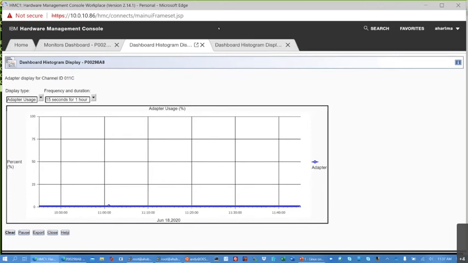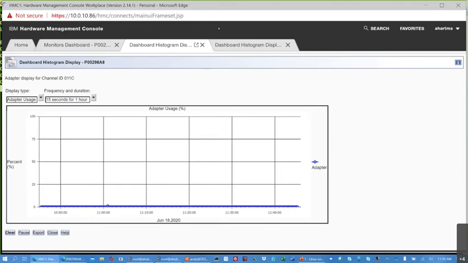Remember that the CPACF facility is geared more towards a different type of encryption. It's really fast at bulk data encryption, so I think of them as two opposites. As it's defined now, the crypto cards are configured to provide the highest benefit for this particular type of traffic, the SSL TLS traffic.